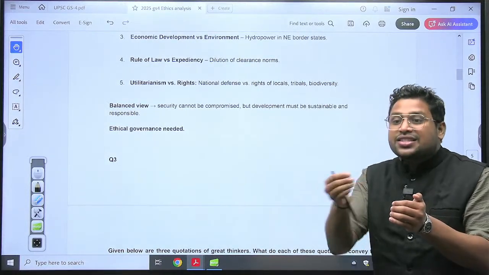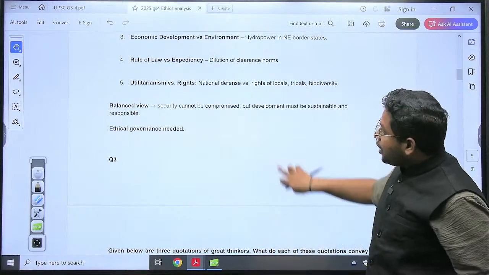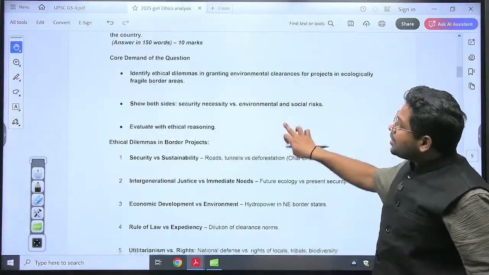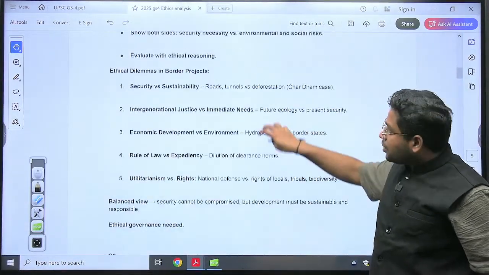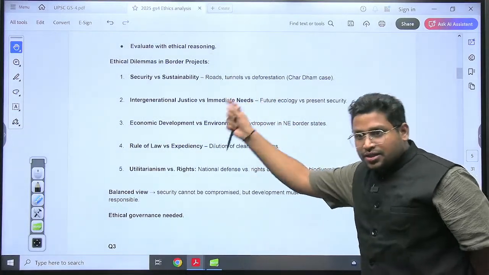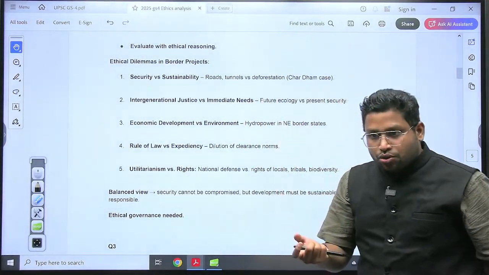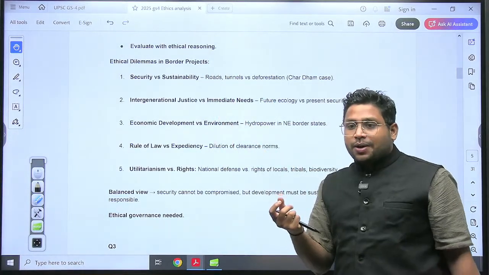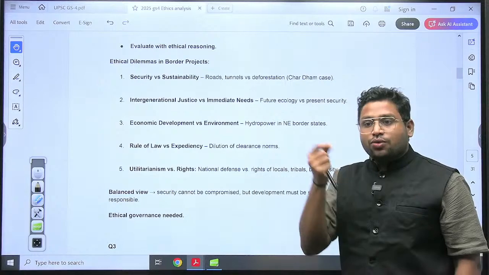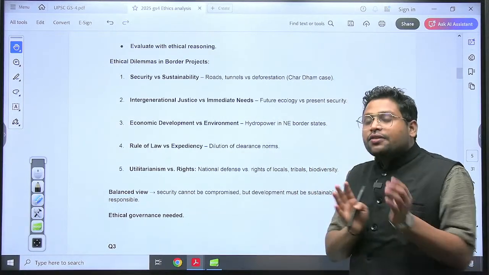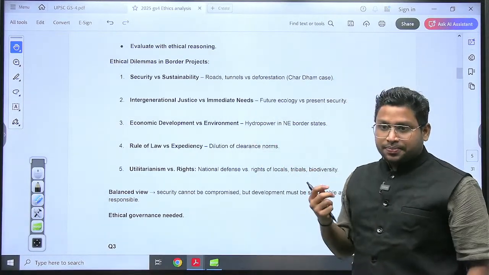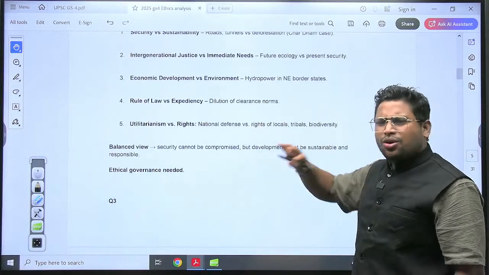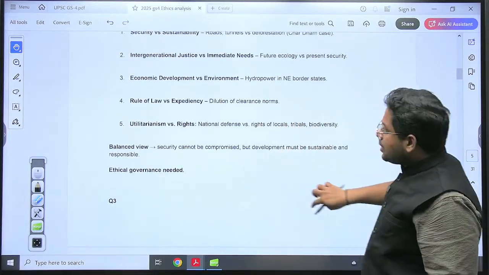Now we need sustainable development. Okay, so give your way forward in this part, while showcasing and talking about all these principles. See, the same question could be asked in GS3 also, right? There you might not focus much on the principles part. You'll talk about the data and what all is happening. Here you will give more importance to those principles. More or less, the answer will not be much different as such.